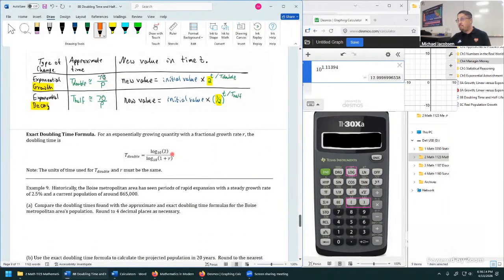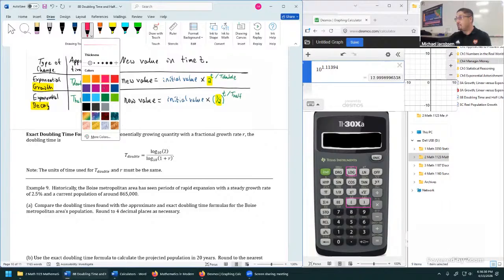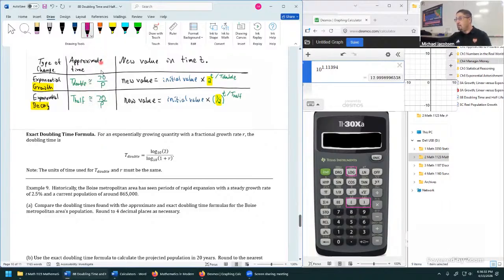So those are the old formulas above, the approximate doubling time or half-life time. And now we're going to look into the exact doubling time and exact half-life later on and below in these notes, starting with this one, doubling time. And here's the one major comment to make right away. When you're using this so-called rule of 70 in either one of these cases, the major comment that we always made was about P: we just drop the percent sign. We don't actually convert it to a decimal number. And that's, again, very weird. This is probably the only formula where that's ever going to happen.